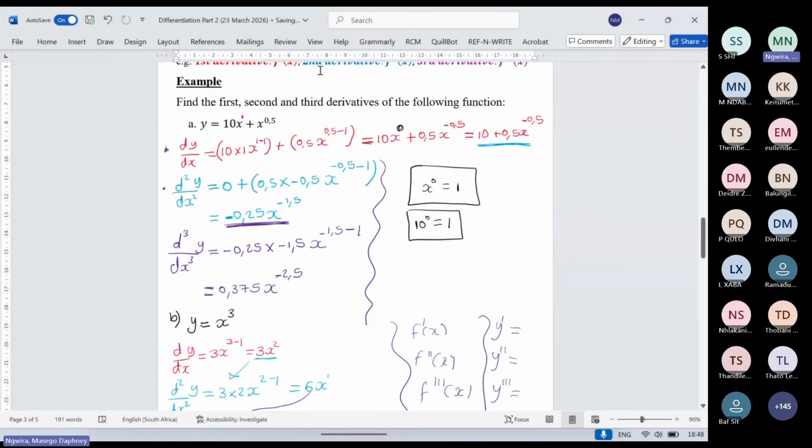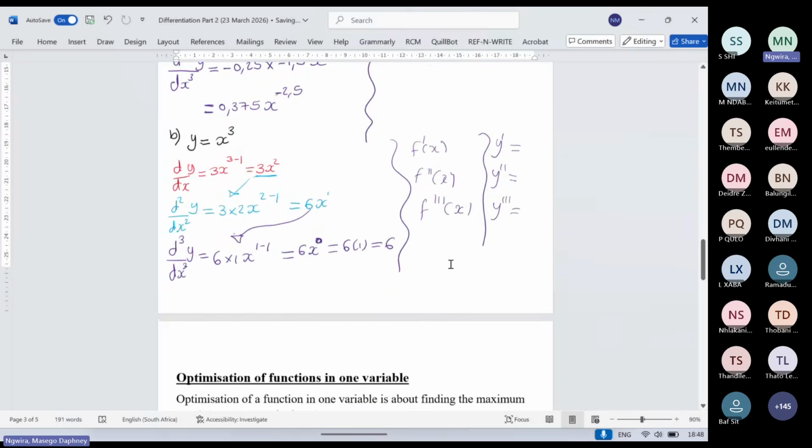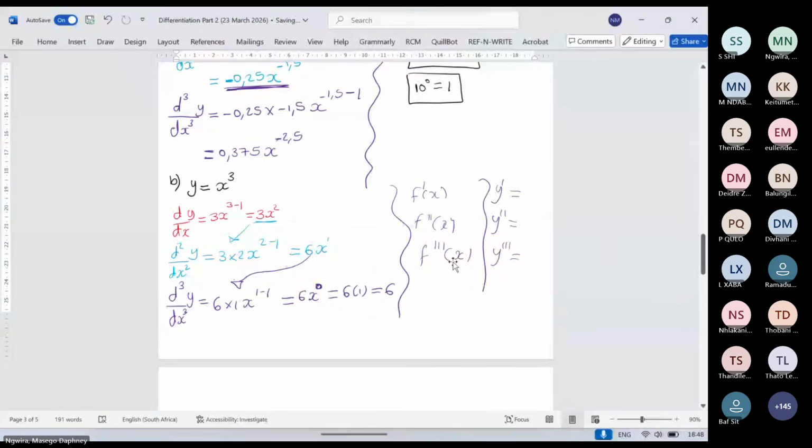Yes, Grace can ask. Ma'am, we don't need to go further than the third derivative, right? No. It ends. We are always going to use the first and the second in most cases. The third is the point of inflection, yes. But I don't think you look for that one because we are not drawing a graph. But it's always 1, 2, 3, yeah. 1, 2 in most cases.